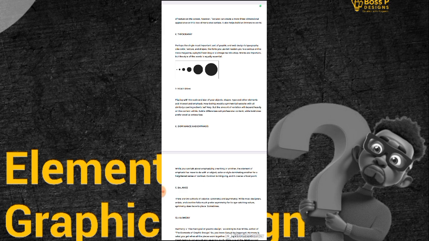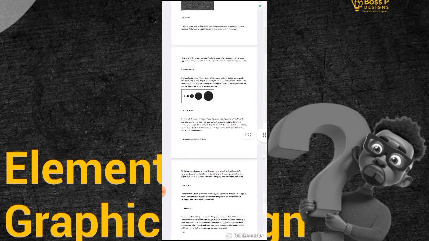Maybe your main text should be bolder, and the size should be larger than the other text in your design. You should make sure that the main text is larger than the other text in the design. So that's what they are trying to say, and you can see the sample here.